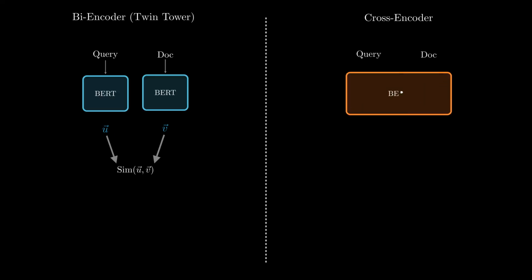However, for maximum accuracy, we use a cross-encoder. Here, the query and document are fed into the model simultaneously. Inside the model, every word in the query can attend to every word in the document via self-attention. They mix and interact deep within the neural network. Instead of vectors, it outputs a raw similarity score directly. This captures subtle nuances that vector distances might miss. The trade-off: cross-encoders are too slow to run on a whole database. So, in production, we often use bi-encoders to retrieve the top 100 results, and then use a cross-encoder to re-rank just those few for the final, high-precision answer.